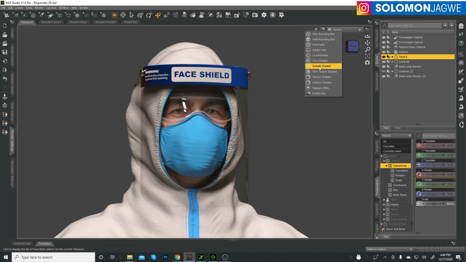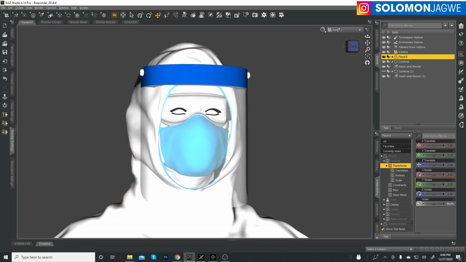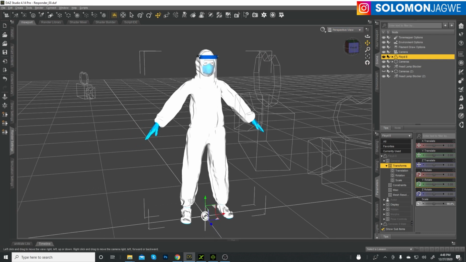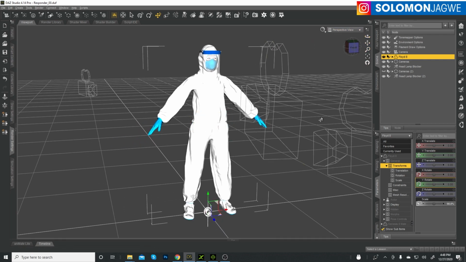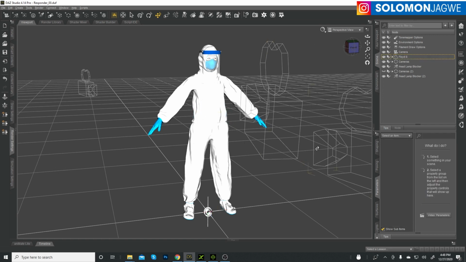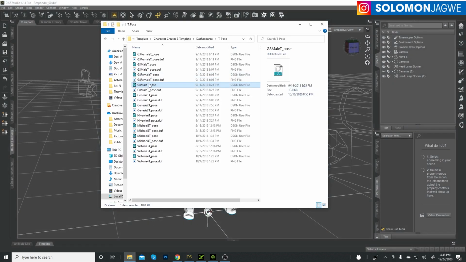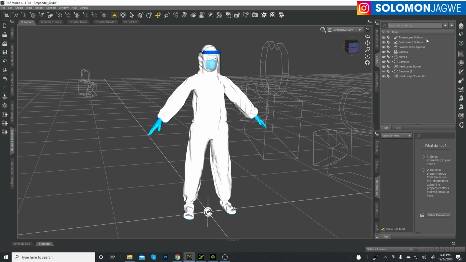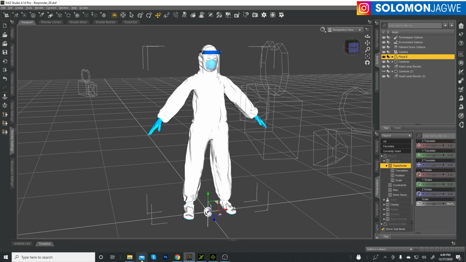It looks really good. Go to smooth and let's go back to the perspective view. And so the process is that this model has to be in a T-pose before you even start applying mocap. I mentioned it in the other tutorial, but let me go through it real quick. So the idea again is to first drag this file and drop it into the scene. Oh, sorry. Let me make sure the character is actually selected.